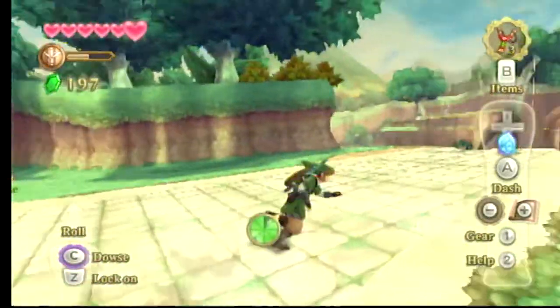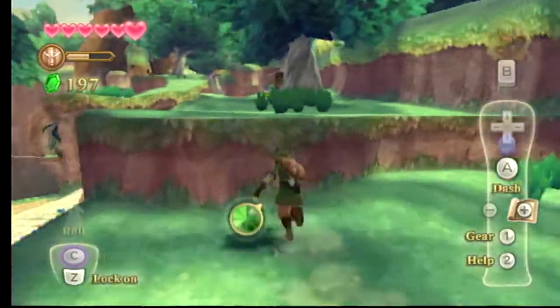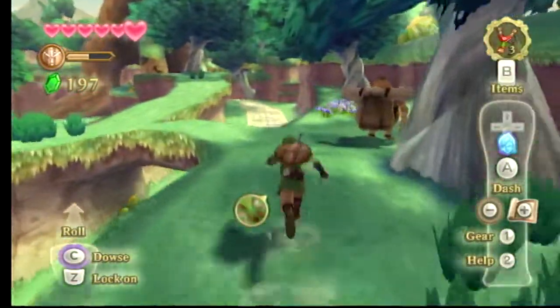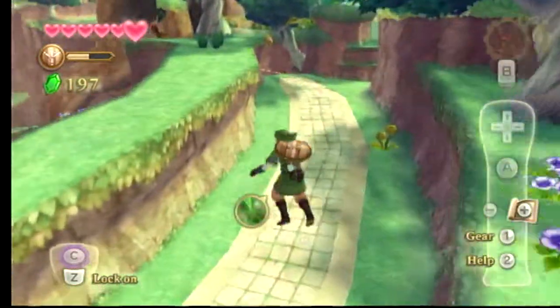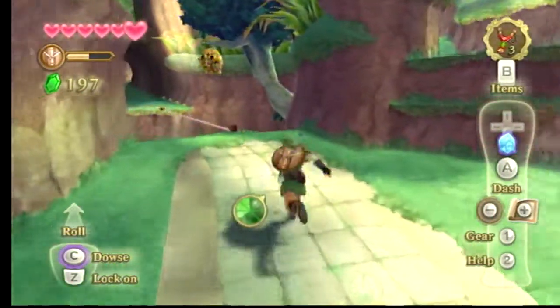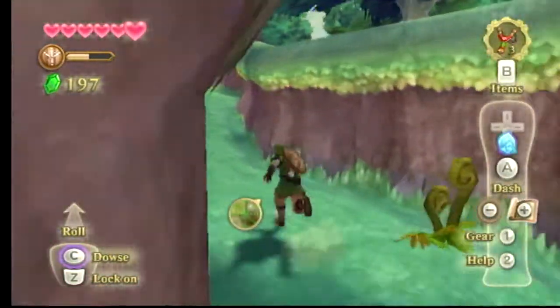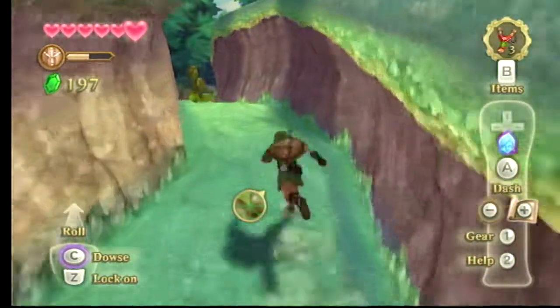Before we get started and go into the temple, there is a place that we missed. We found out about the goddess stones, that's what they are, and there was one back at the camp that we need to go find. Go hit it with one of our Skyward swords.